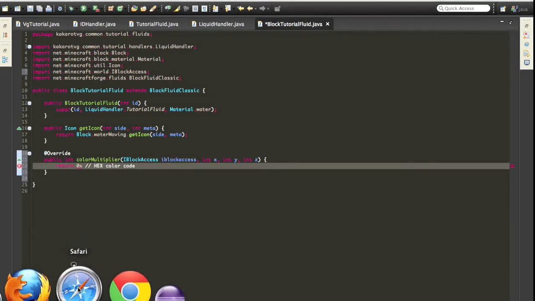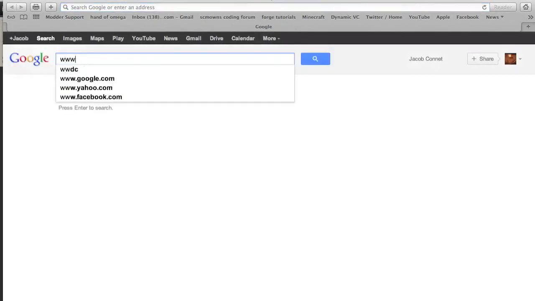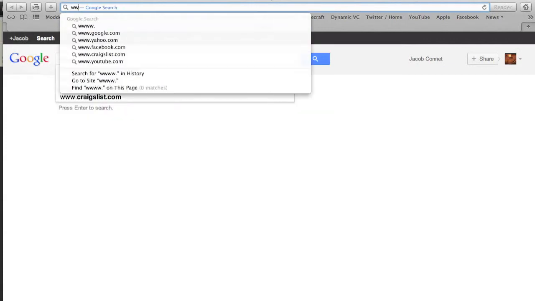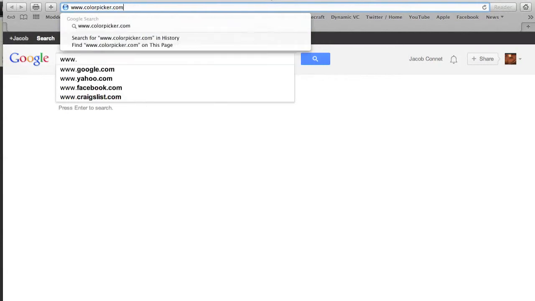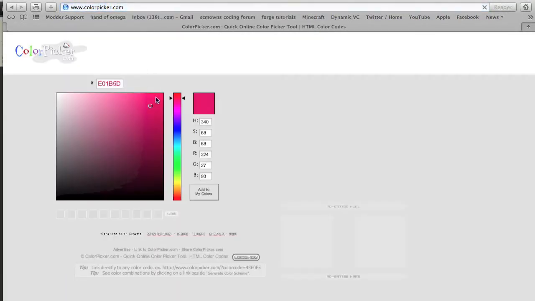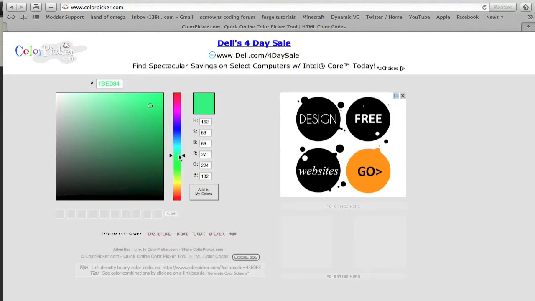We're going to open up our web browser, and we'll go to www.colorpicker.com, and we're going to pick our color. I'm going to make my fluid a purplish.